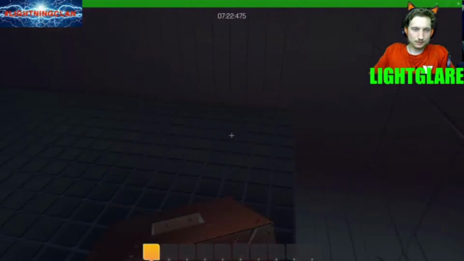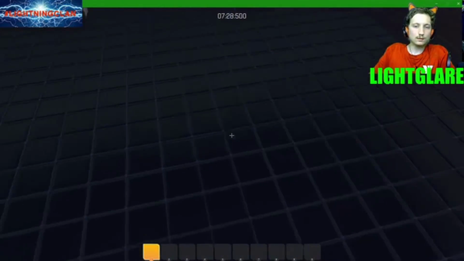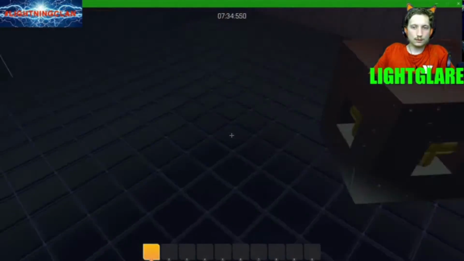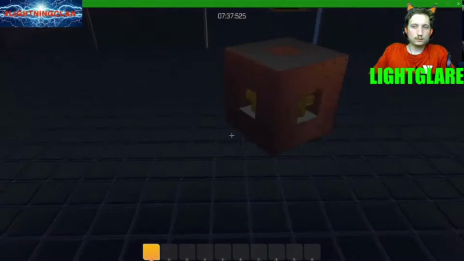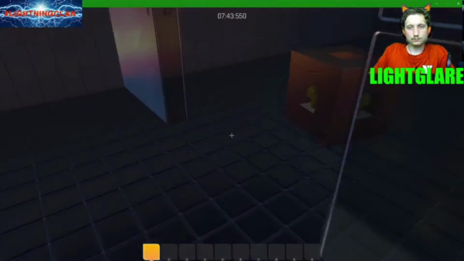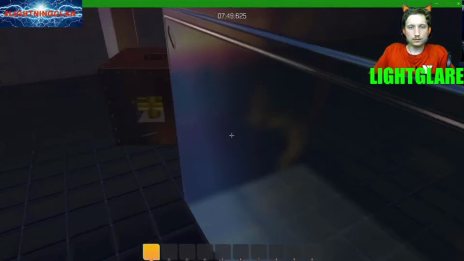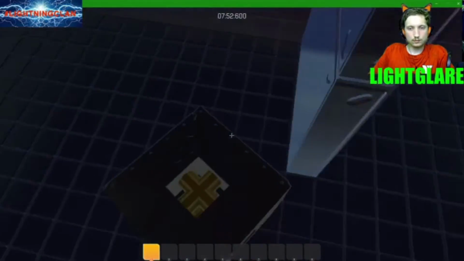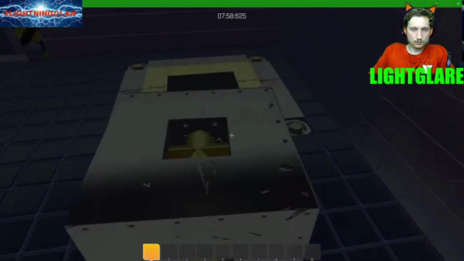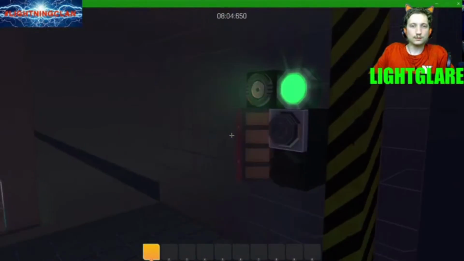Now to get the block where I need it. I could be using my hammer for this if it gave me one. Which it didn't. Okay. Get in there, you block. You blockhead. Perfect.